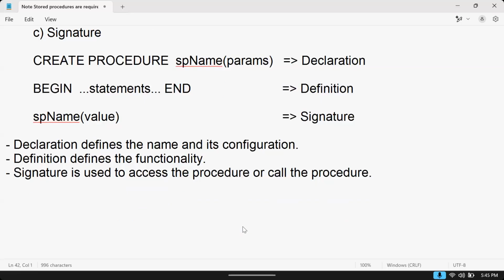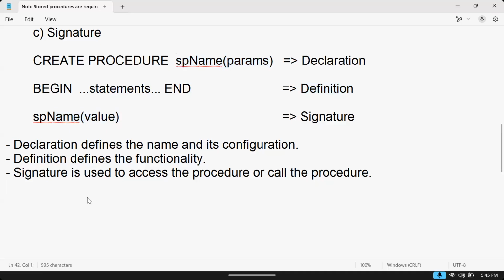So every procedure has these three basic things. The functionality it performs is the definition. How it is defined is the declaration. How it is accessed is the signature.